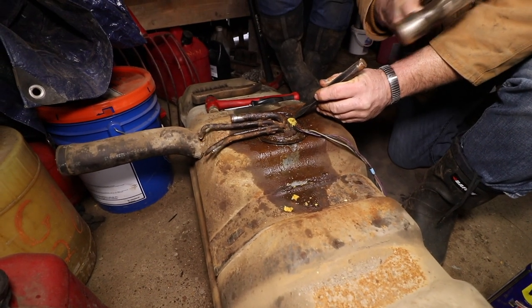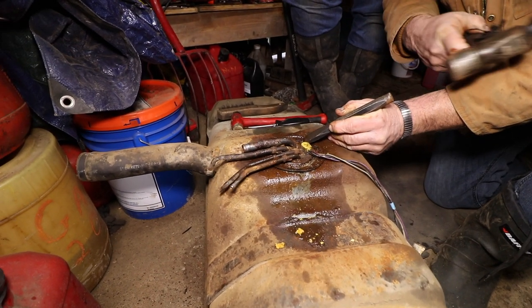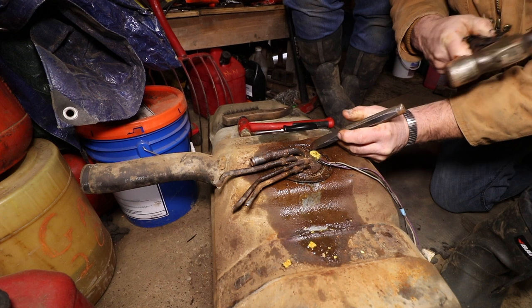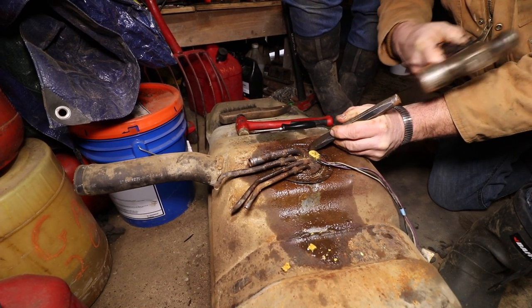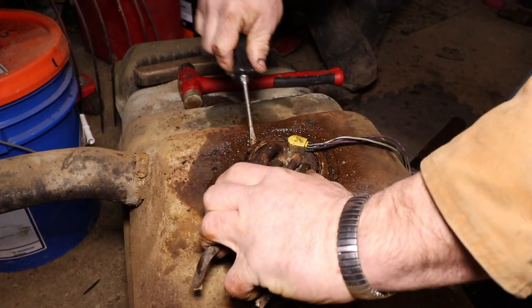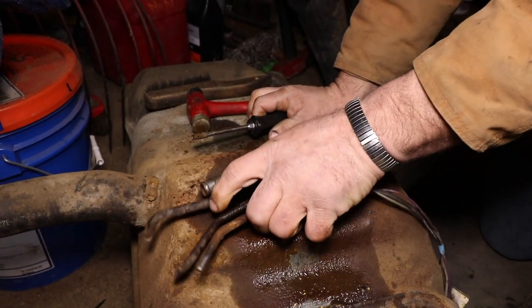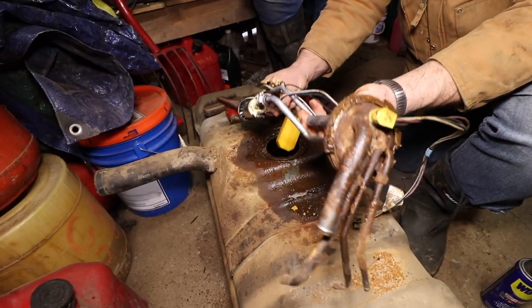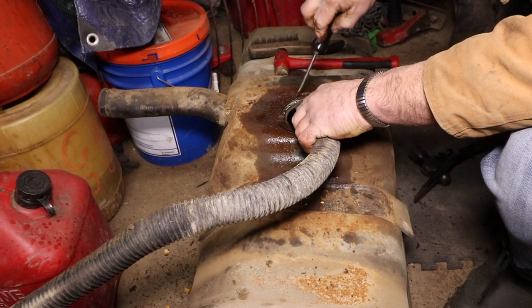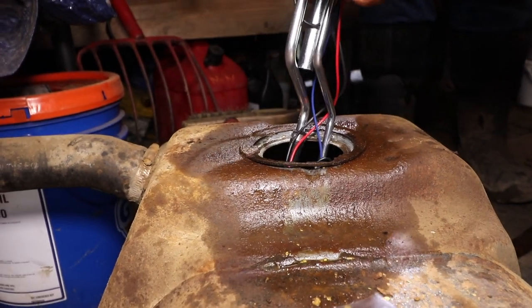To help remove the old pump, we sprayed the top with WD-40 to loosen any rust. To actually get the pump out there's a lock ring on top that you have to turn until the pump is freed. Mine was pretty rusty so it took some effort once the lock ring was spun out of the way. In the process of taking the pump out, chances are you'll get some dirt or rust in the tank — make sure you clean that out. We also cleaned up the mating surface beneath the pump because there is a rubber o-ring that's supposed to seat there.